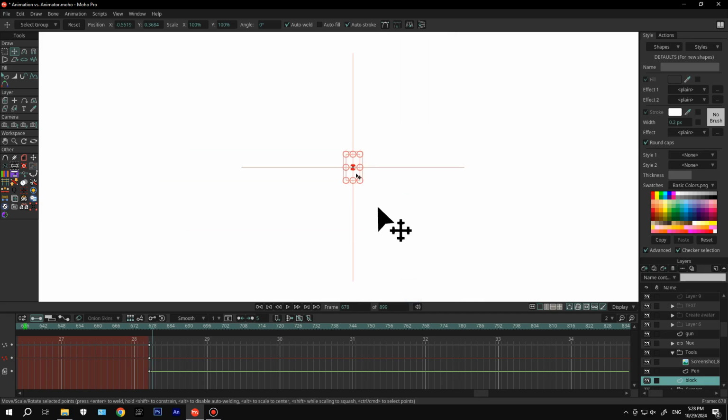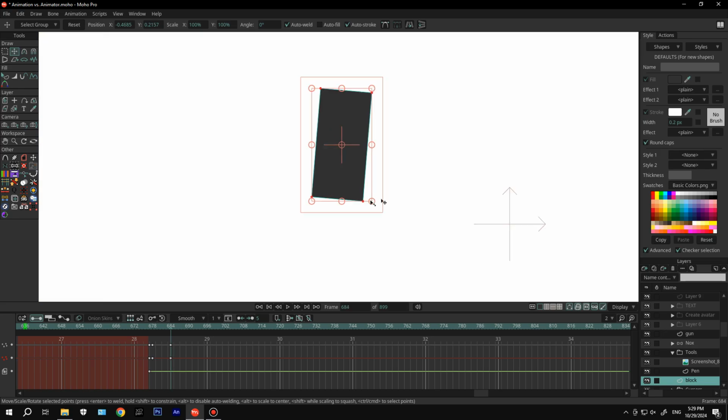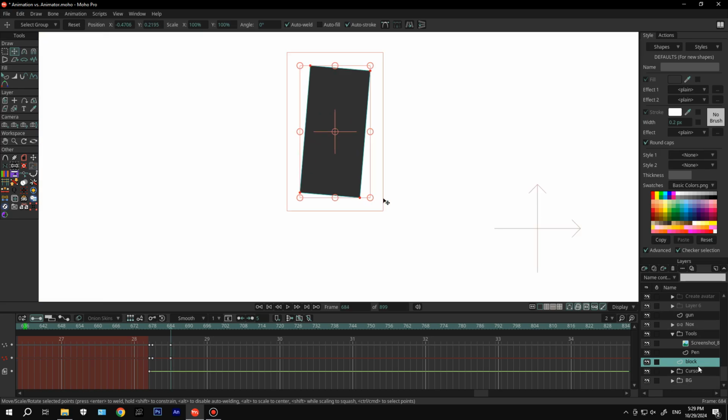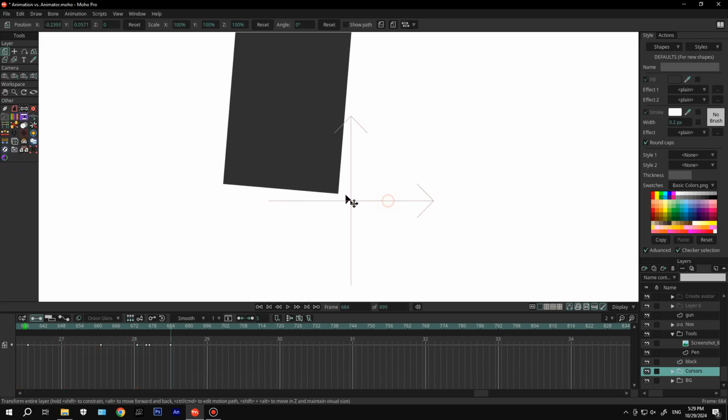Now, as the cursor moves, I increase the size of the shape. I animate the cursor frame by frame to make sure it stays in the right position.